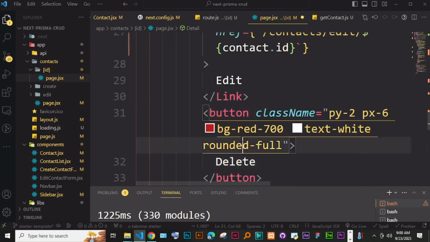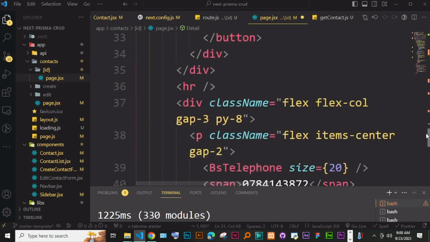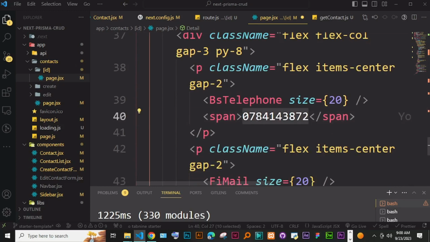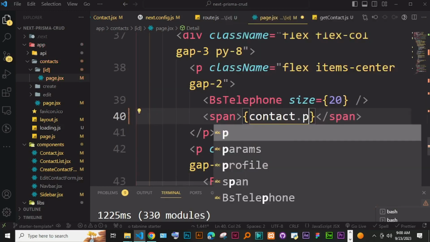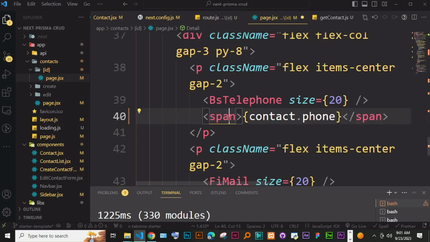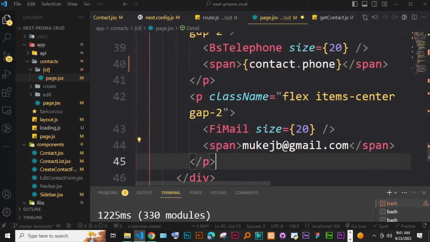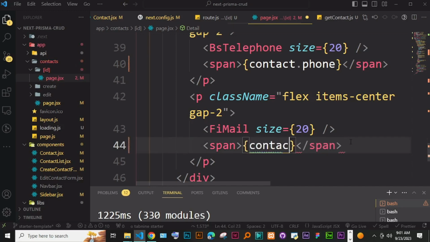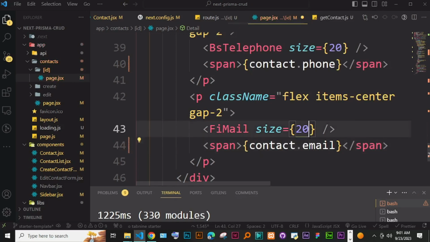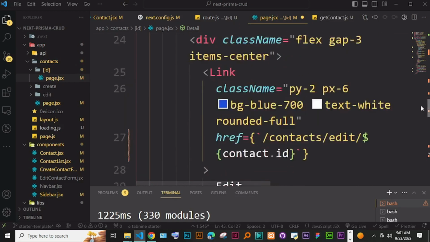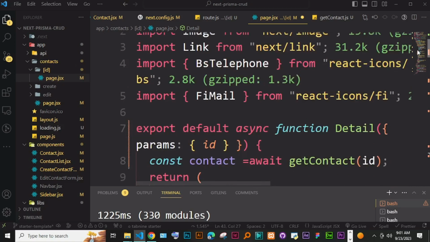And then we have the delete button. Then down here we have the phone, contact.phone, just like that. And then finally contact.email, as simple as that. So you have all the data filled in now.